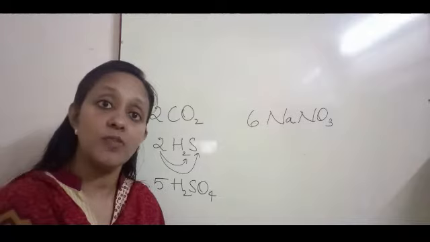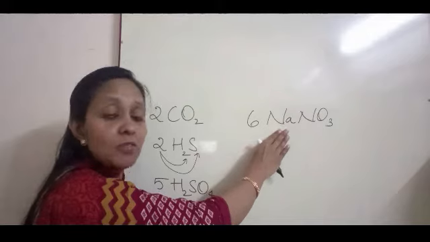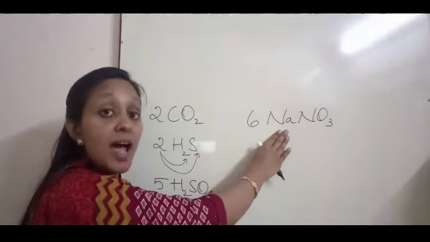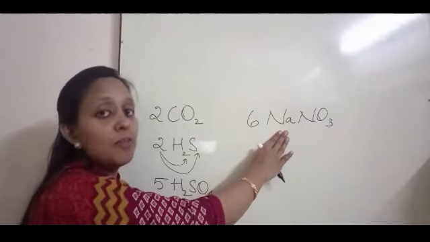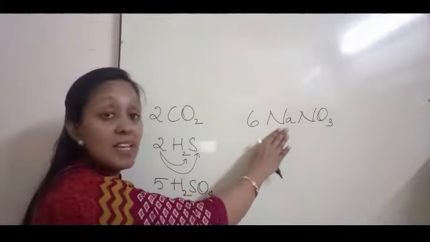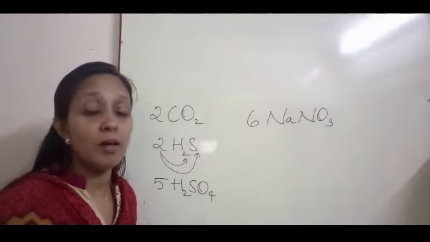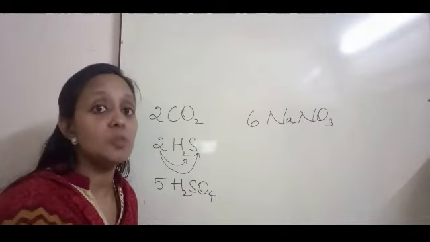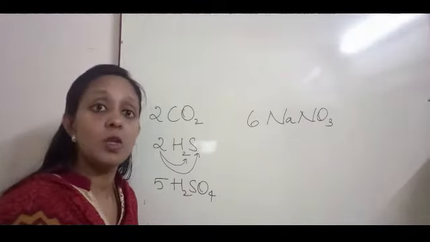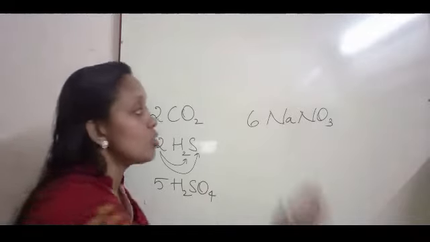Okay, so how can you read the formula of a compound, children? First, see the front part, the first part of this compound. This is sodium, isn't it? And this is called the basic radical, that means the positive part of this particular compound. And what is this one? NO3 minus. Hope you remember, isn't it? NO3 minus represents nitrate. How can you name it? It is nitrate radical. Okay, so sodium and nitrate.